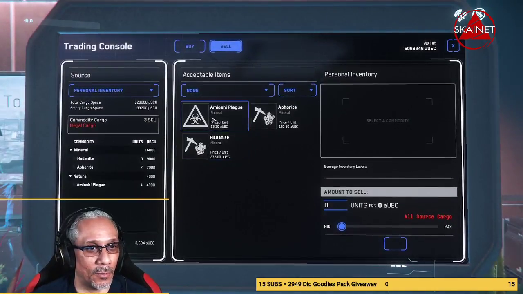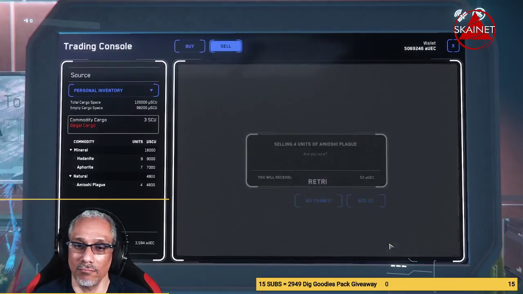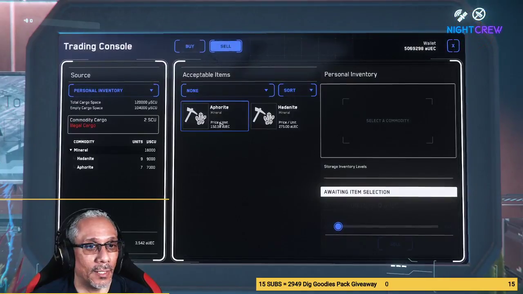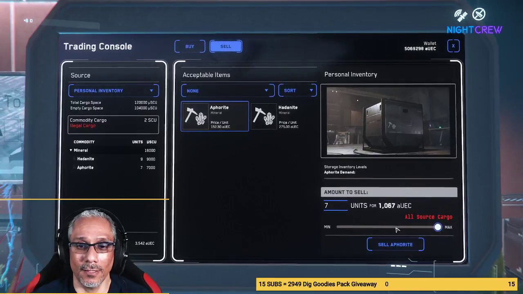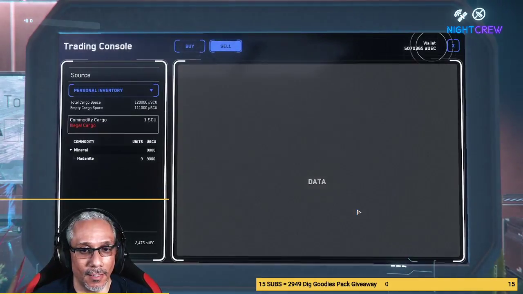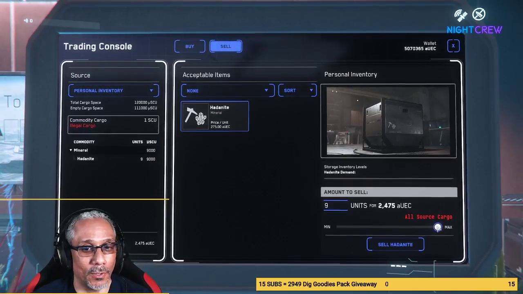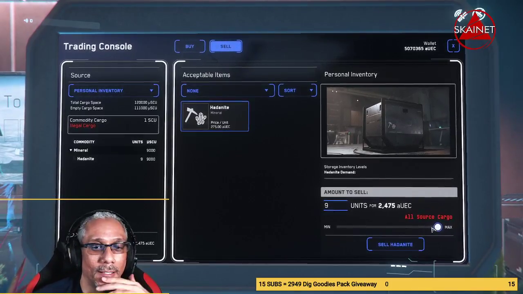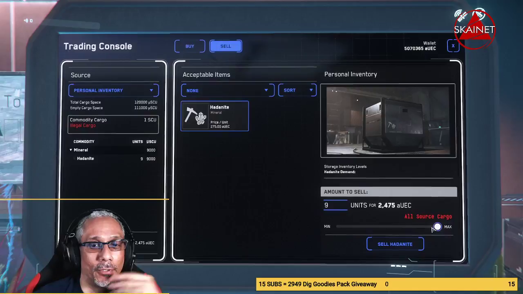Let's sell what we have here. Okay, 4 Amiyoshi plagues are going to give us 52 UEC, which is not much. Okay, let's go with the next one. Let's go with Aphorite. We have 7 units and it goes for 1067. Not bad. And Hadanite pays a little better apparently, because with only 2 more units I got, well, it's kind of close, I believe, 24,000. And I only filled 17% of my personal capacity.